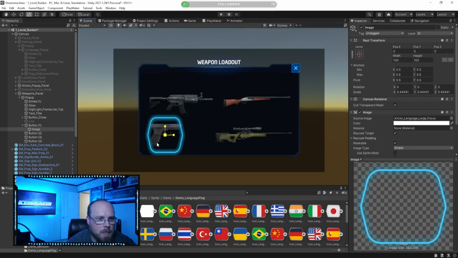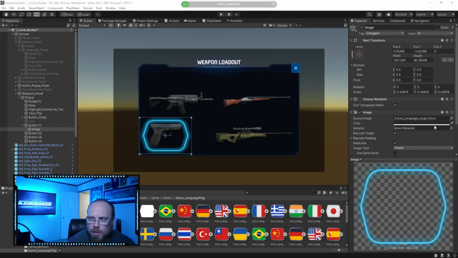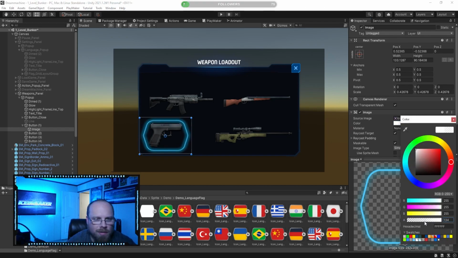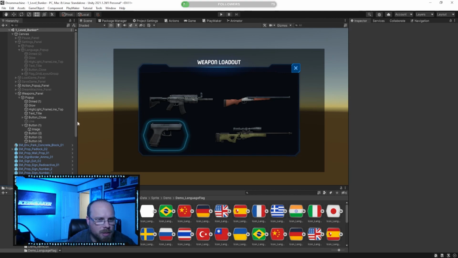Now, we're going to want to probably fade this out a little bit. Change the alpha here. Probably something like that. I don't want it to be too obnoxious.